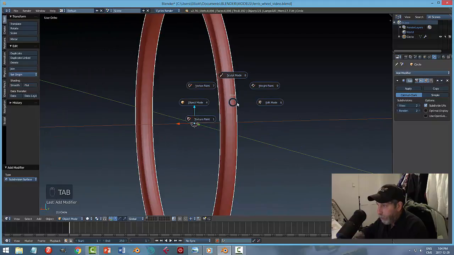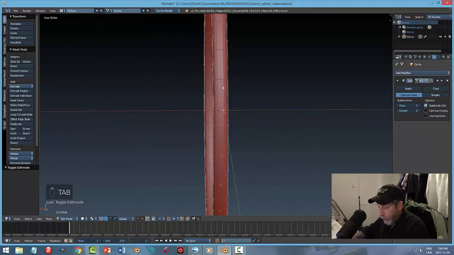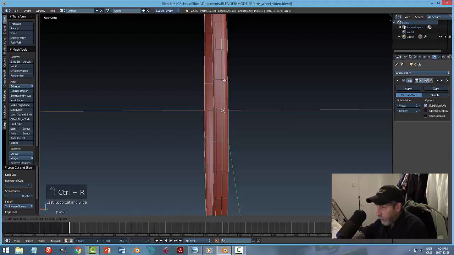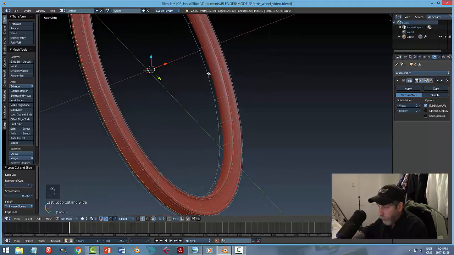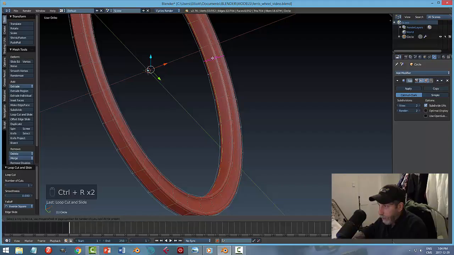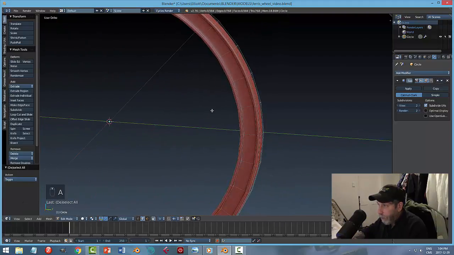All right, so I'm going to go back into edit mode, and right here I'm going to put one here, and I'm going to slide it up before clicking. Control R, click, and just pull with my mouse down like that. Okay, that's the outside. Let's do some on the inside. And don't bring it right to the end. Bring it close, but not right. You see, if I do it right there, it's very sharp. So do it right about there. And that'll maintain some of the curviness.